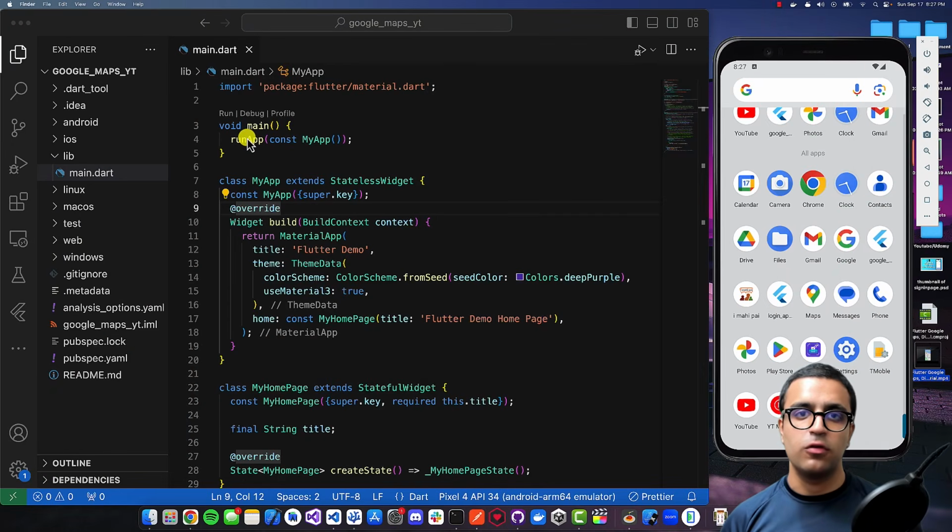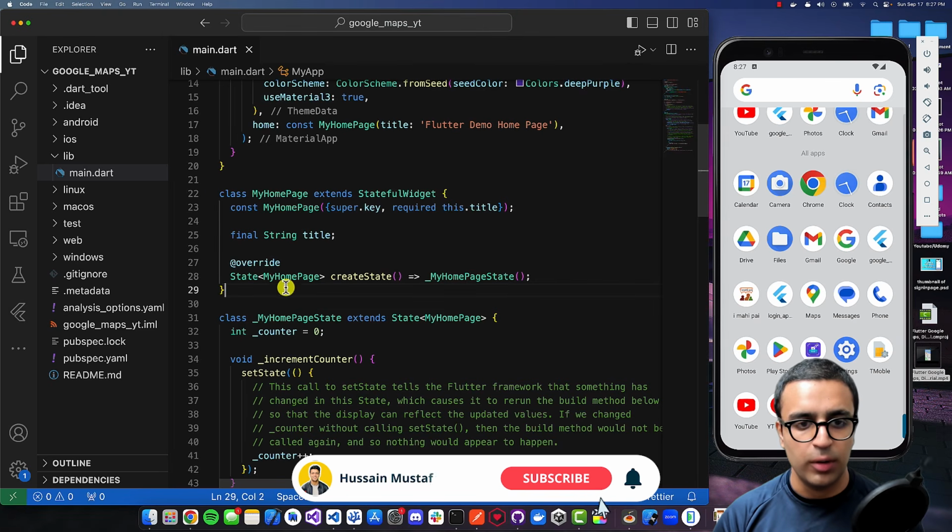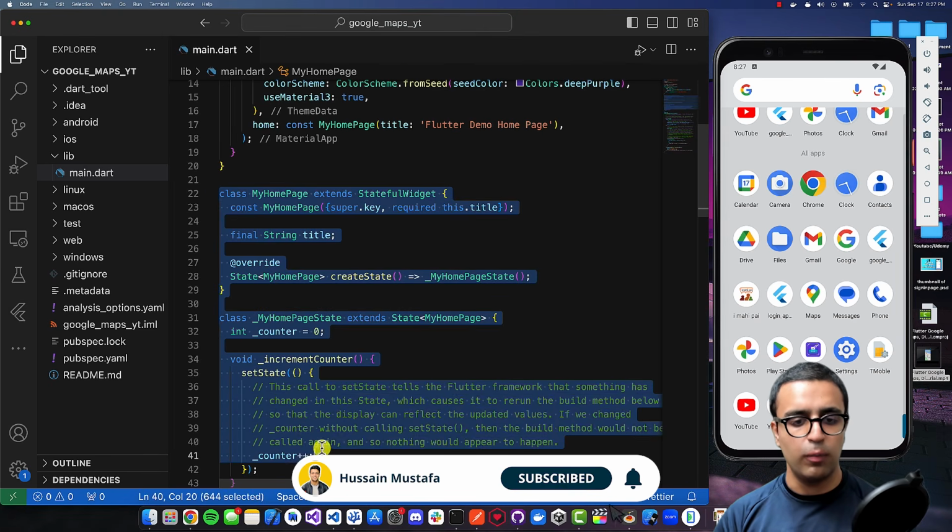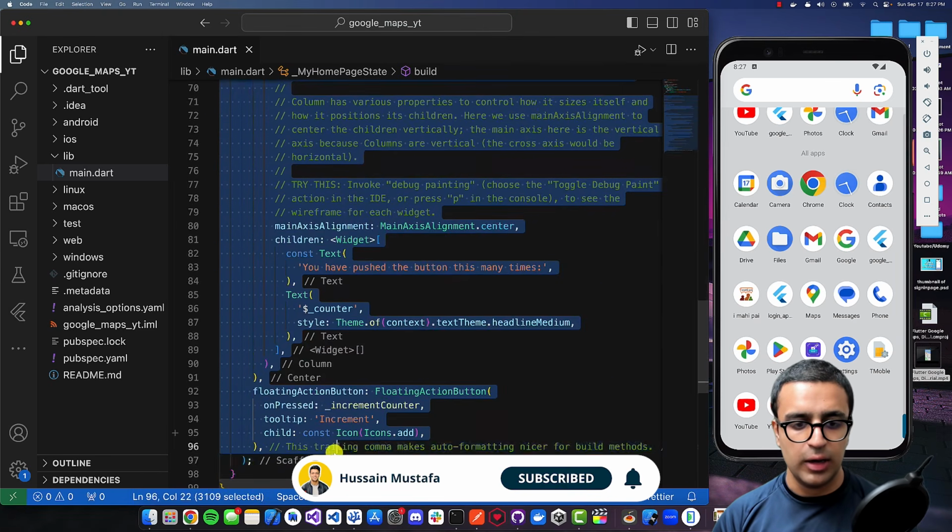So to get started, the first thing that we're going to be doing is making sure that you and I are on the same starting position. To do that, just create an empty Flutter project, and then we're going to be at the same position. Once you have an empty Flutter project initialized, I'm going to be removing all of the boilerplate code that the Flutter CLI gives us.